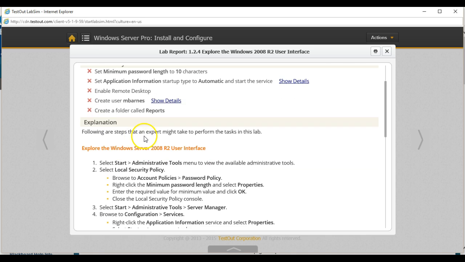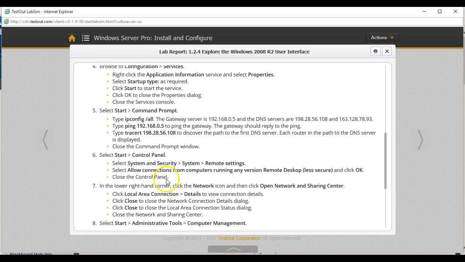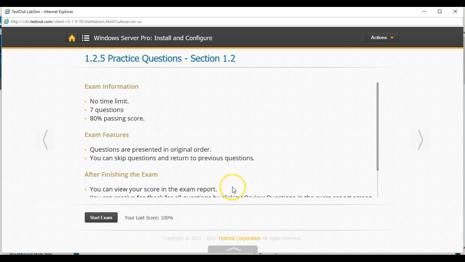And then what they also do is they'll show you down here the stuff that you didn't do right, and how to do it. Now this is helpful because let's say you're doing the lab, you really can't figure out how to do something, then you can just click Done, because like I said, it doesn't count if you redo the lab, but you can come into here and it will show you the steps that you should have taken to perform the required task. When you're done with the lab, you just simply click Done and then you continue on.